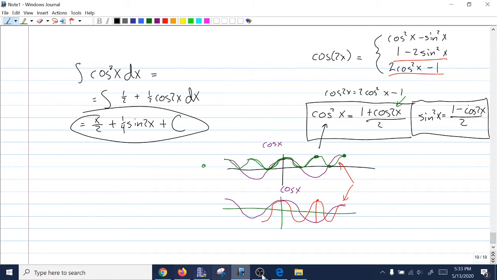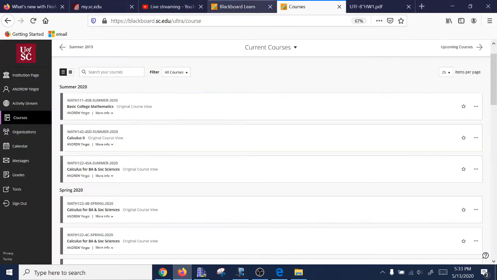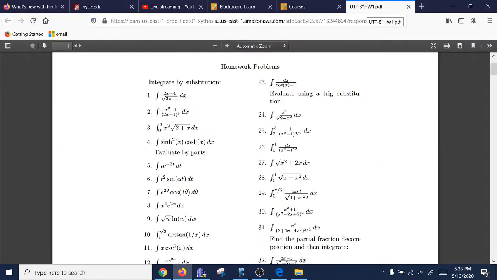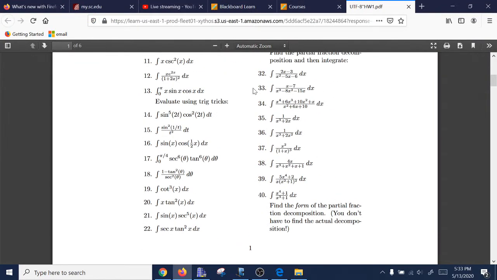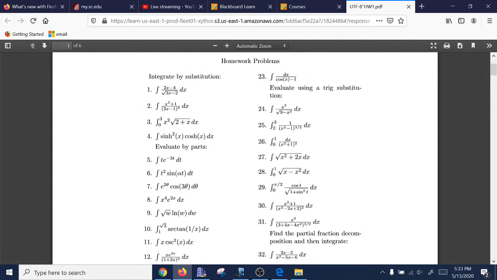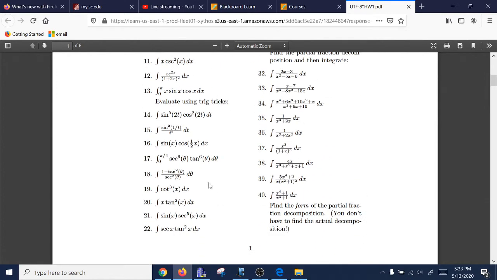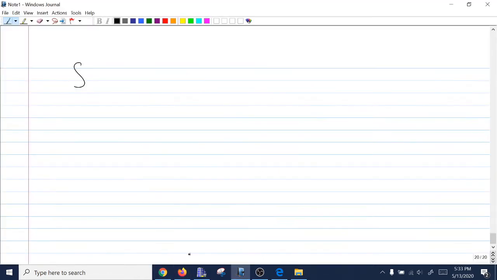When you have bigger, grosser powers, like if I am integrating cosine to the fourth, let me check which one's in the homework. The homework has you doing... What? I didn't put any of these in the homework? Oh, I gotta add some of these to the homework. Maybe some of these turn into that if you do goofy stuff. I might need more homework problems.